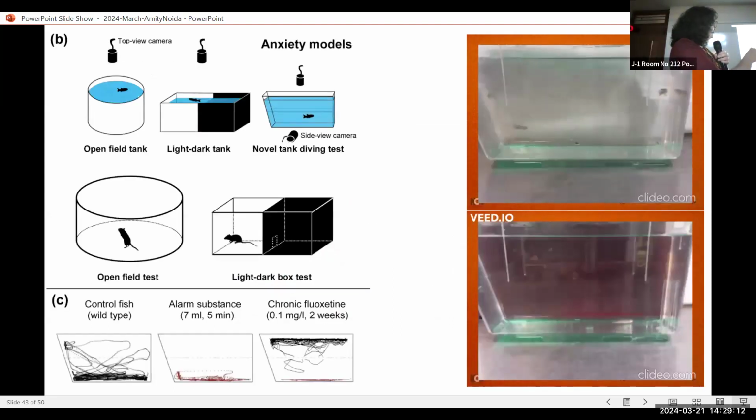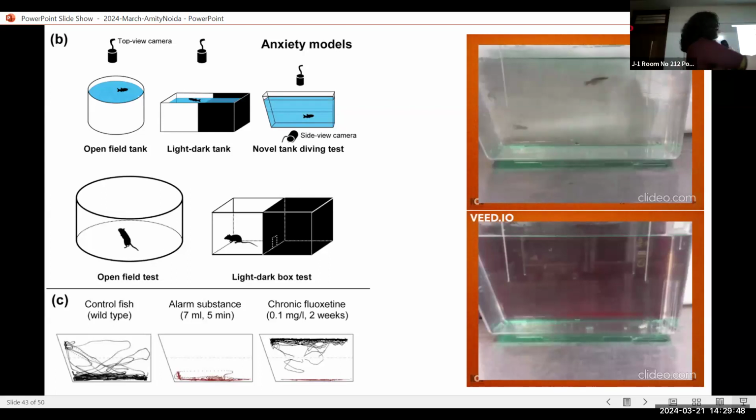You can look at anxiety, which you have already done, you said. So for example, this is a real life example from our lab where we have stressed these fish severely and put them into a new tank. So what happens when you put a fish into a novel tank, like many other organisms you can imagine, it would first go to the safe place, which is the bottom of the tank, and stay there for some time. When it feels a little more comfortable that there is no threat, slowly it will venture upwards to explore the top of the tank.